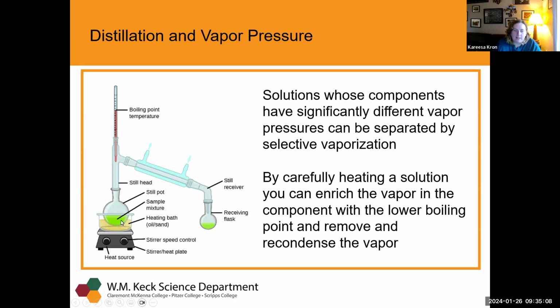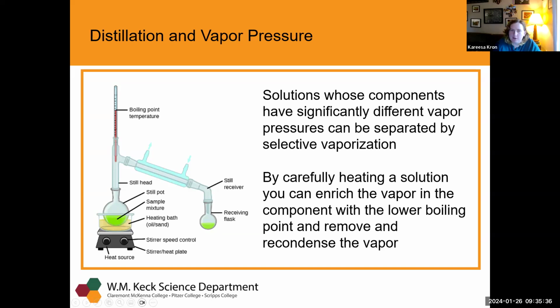So we practice using Raoult's law, and with Raoult's law, what you can do is calculate how much of your vapor is one particular component. And then if you can change your temperature or adjust your reaction conditions so that you enrich it in that component, we can separate it off and we can distill it or create a more pure version of one of the components in the mixture.